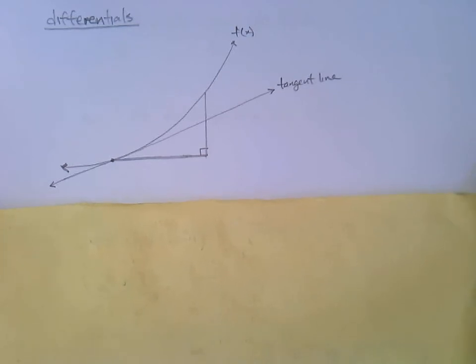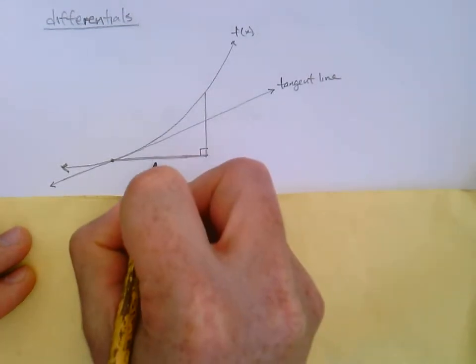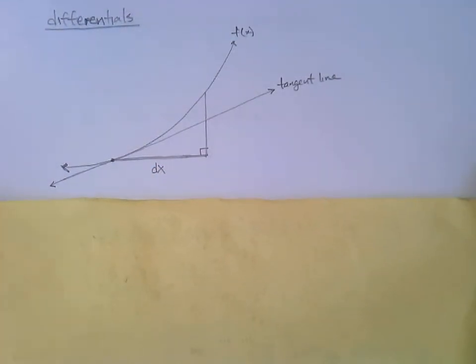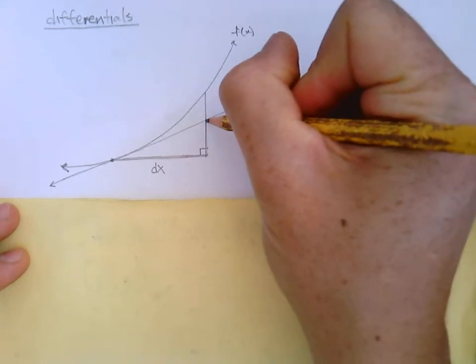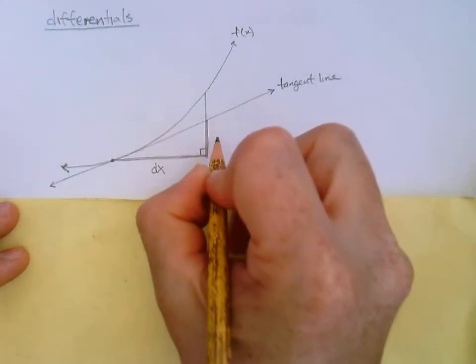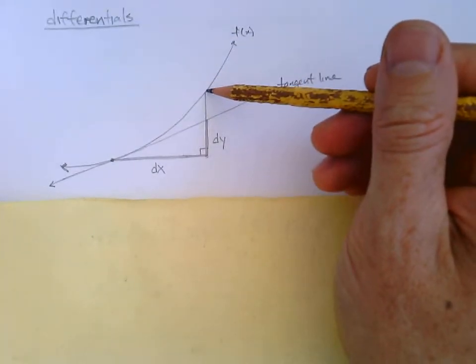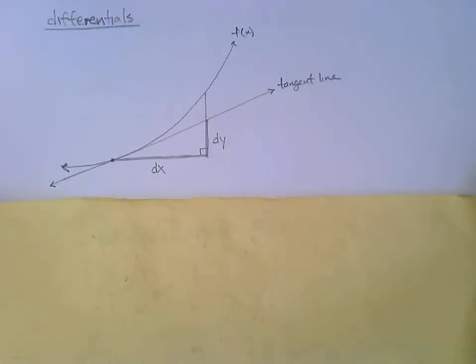All right, what's going on here? If we think of x and y as our variables, then each of x and y has a differential. I'm going to call this horizontal distance here the differential of x, and it's notated dx. All right. And I'm going to label this portion up to the tangent line as the differential of y, notated dy. And then we can tell it has to go a little bit further to reach the actual function value.